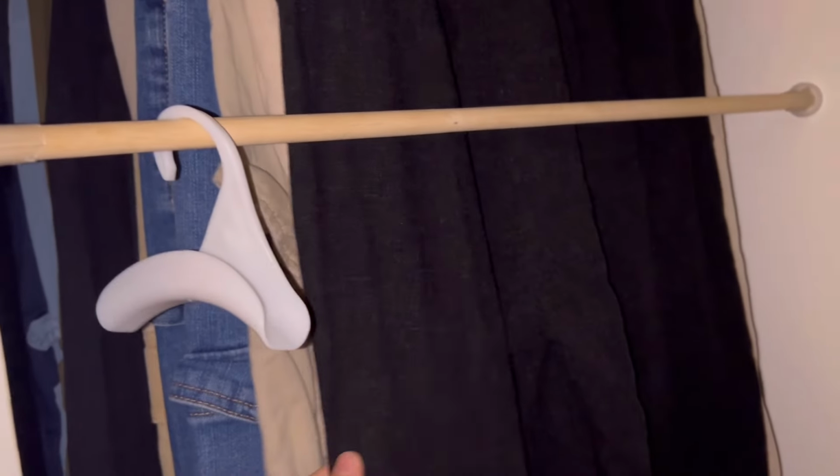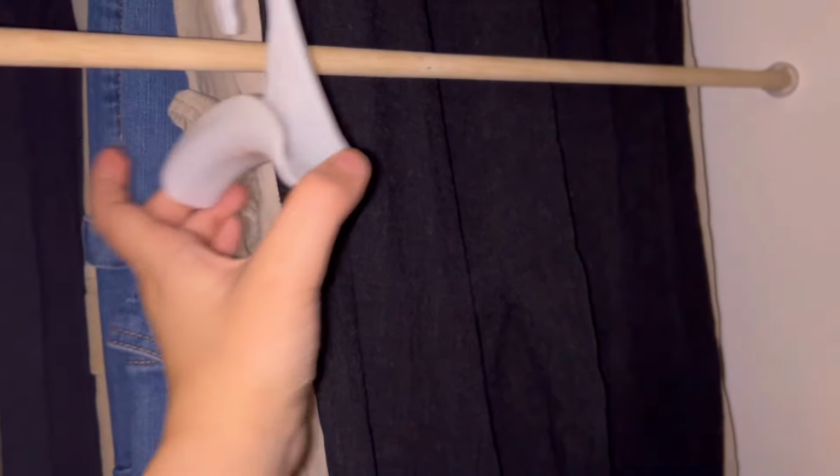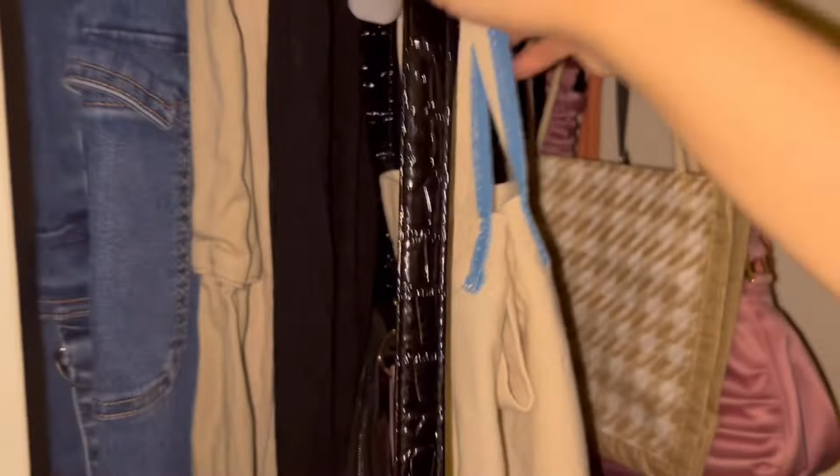Now I get that there's clothes behind it, so how are you gonna put something on here? How's the bag gonna stick in there? I'm gonna try that out and then I'll come back to you. Okay, so I put these on here, and it's actually not bad. Compared to hanging them on here, they would have been so annoying, let me be real, because they would just come in your face. I want the space to be empty, so if I had put it up here, it would have been super annoying. Over here you can just push them to one side, so it should not be a problem.